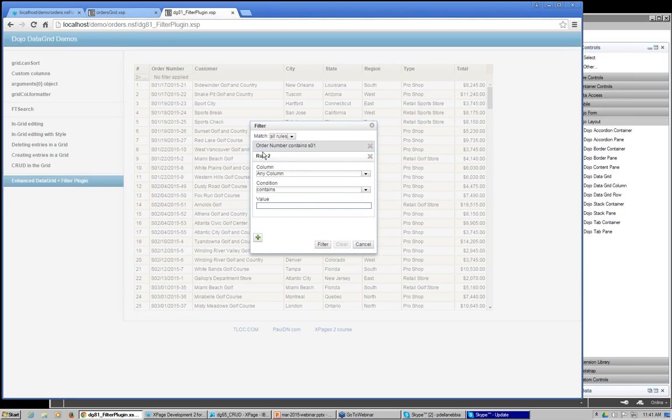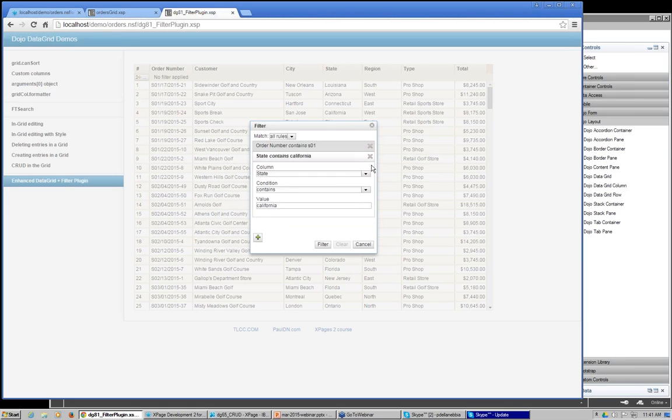Okay, and I'm going to add another rule. Okay, so I've got this one here, order number contains 01. I'm going to add a second rule where state equals or contains California. And I can add yet another. You can add up to 3 rules by default, but you can even change that.